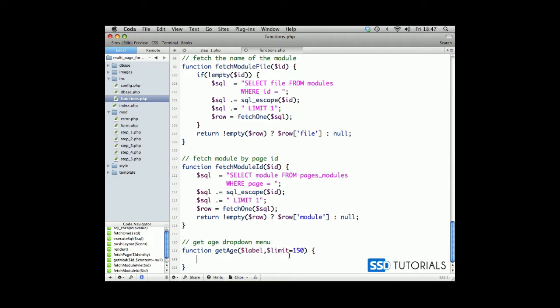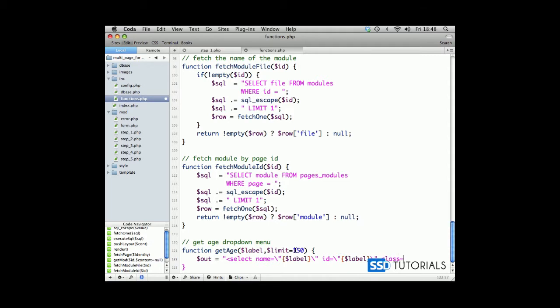So now if we start with our out variable, we're going to start with select name equals backslash double quote, and now open curly brace label closing curly brace backslash double quotes, then id equals exactly the same thing, so backslash double quotes label, then backslash double quotes.